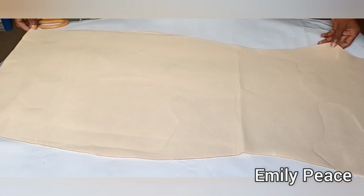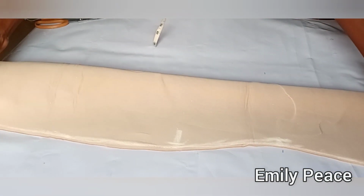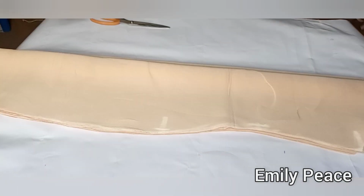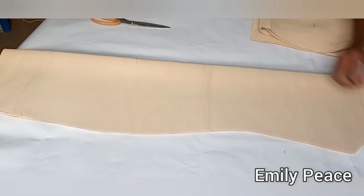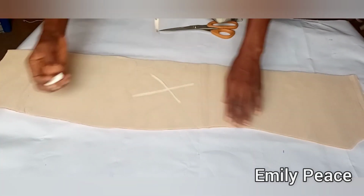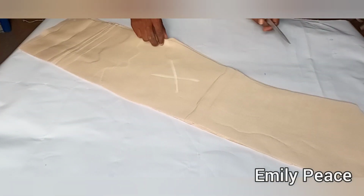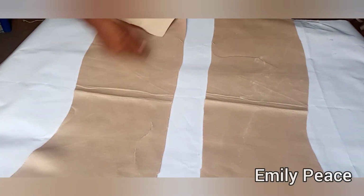So I'm going to use this pattern to go ahead and cut out the back pattern for this dress, okay? So I'm going to place this and cut out the back. So I have cut out my back, and I added 1 inch for zipper allowance to the back panel, and I'm going to go ahead and slit that open so that we can have 2 pieces for the back. So I'm just marking to know that this is the wrong side, because sometimes these fabrics can be very deceitful. You may get confused not knowing which is the wrong and the right side while sewing.